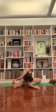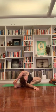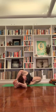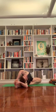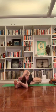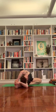Now, turn the trunk from left to right. Turn the trunk. Then bend the left elbow, catch the inner foot. Turn the trunk. Relax the abdomen. Turn the trunk. Relax the abdomen. Now roll. Oh, that's good. Bend the elbows.